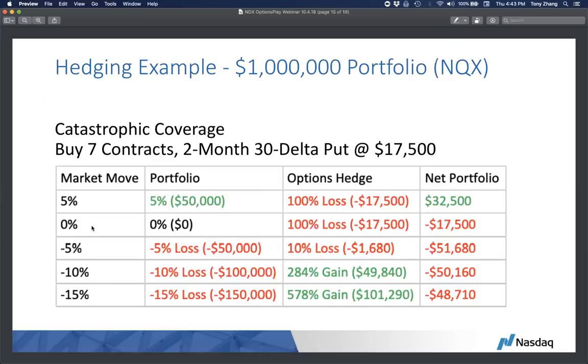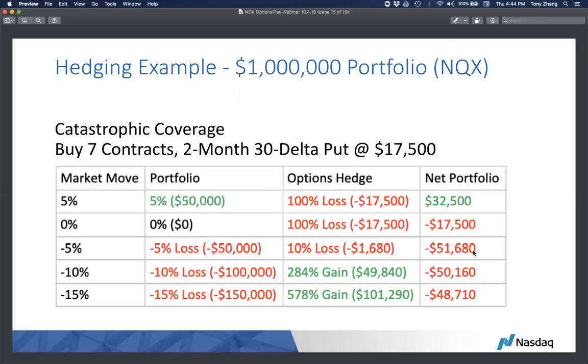And what I have here is I've illustrated a few different places that the market can go and what your portfolio will look like. Now, this is a chart just for illustrative purposes. I'm actually going to flip over to OptionsPlay in a few minutes and show you these with some real numbers so that it becomes a little easier to understand. But as you can see, as the market continues to fall, and when the market falls 5% and the portfolio loses $50,000, $100,000, and $150,000 as the market falls, some of that loss is offset based on the options hedge. And as the market really falls, the loss on the portfolio, instead of growing bigger and bigger, stays fairly constant around $50,000.